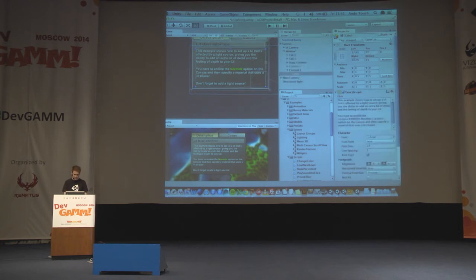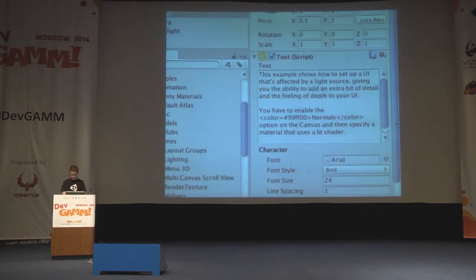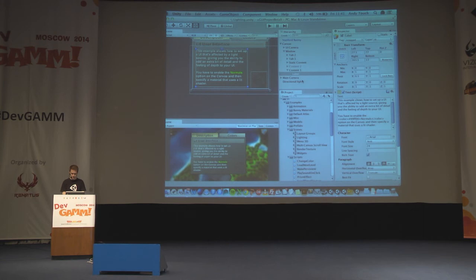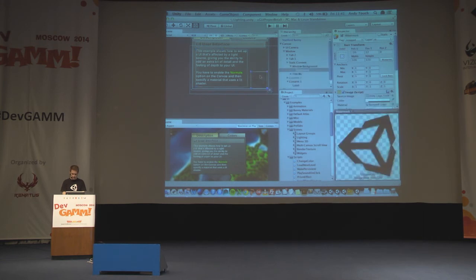So if I take my text and scale the text down, you'll notice that the word wrap is automatically changing it. You also notice that there's a hash reference for a particular color, so you can actually set up colors for specific areas of text, which is pretty cool. So I'm going to take this texture, and I'm going to turn it into a button.